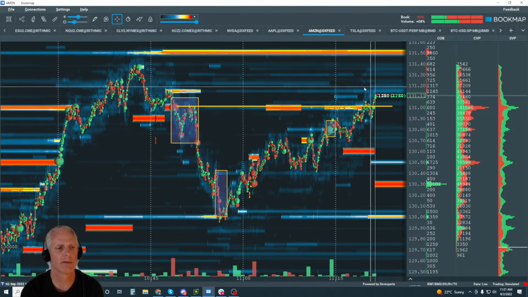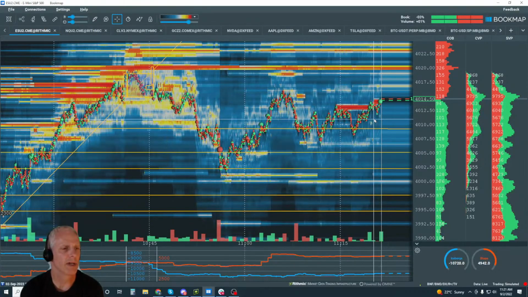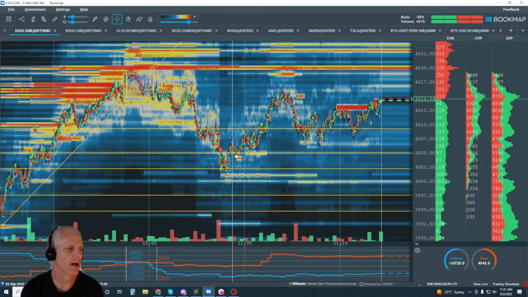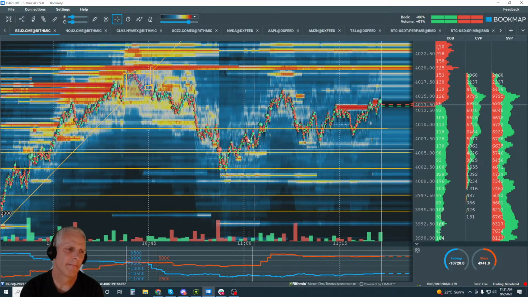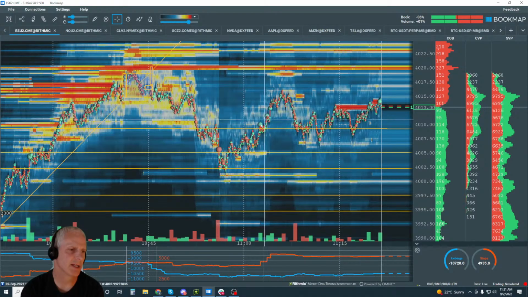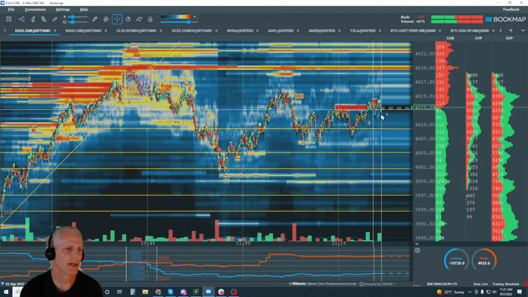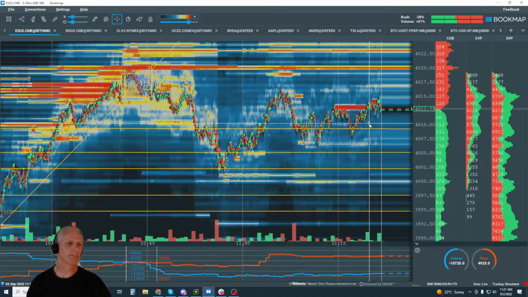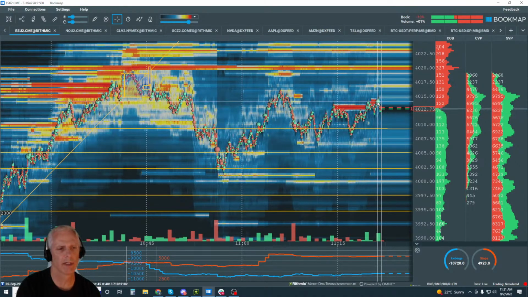I like it. All right, so now let's extrapolate that correlation over to our S&P, and what do we see? Yeah, okay, we can see it in here. Those buyers are starting to come in, starting to come in here again. I don't know what I think of it. High liquidity in here on the offer, getting filled in here.